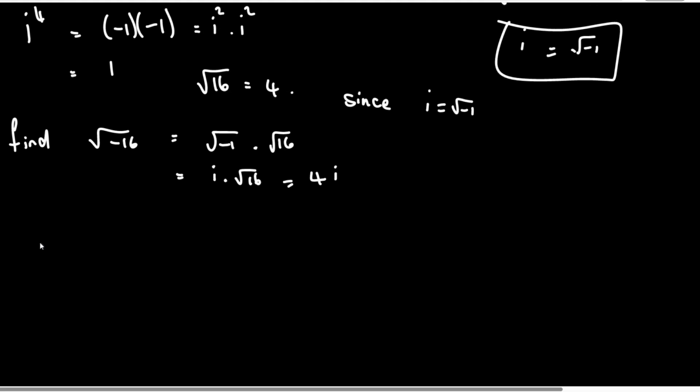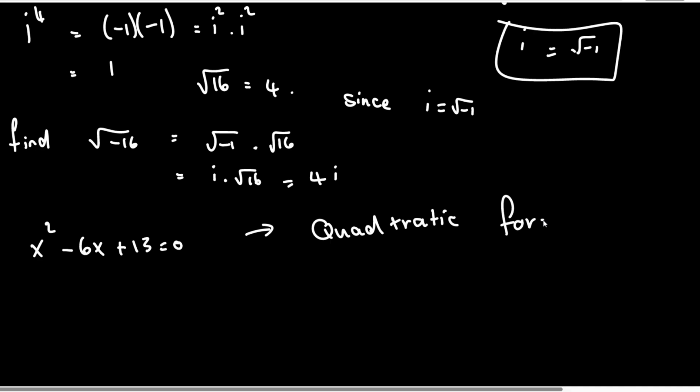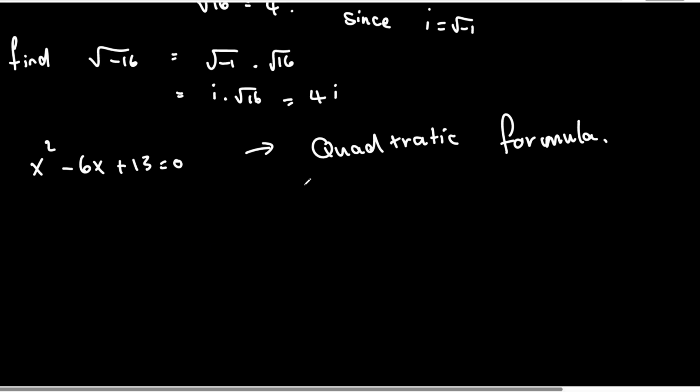Okay, but what if we're given an equation like this? Let's say we have x squared minus 6x plus 13 equals 0. Well, in this case, the first thing you need to notice is that we're going to use the quadratic formula. Depending on where the question's asked, if it's asked in quadratics, they might make it a little bit easier, but since it's under complex numbers, the likelihood of using the quadratic formula is extremely high. So what can we do? Well, we can identify a, b, and c by just looking at the coefficients. So we have ax squared plus bx plus c. So let's go plug it in.